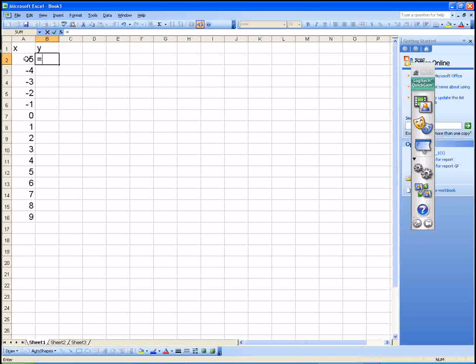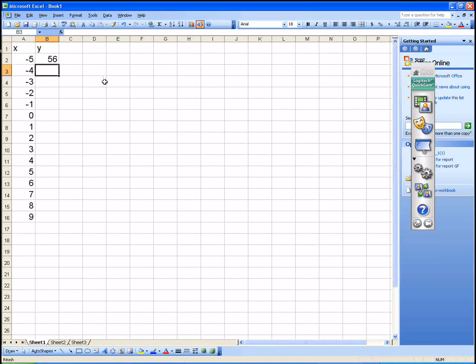But equals x squared. So I'm going to click on x, A2. And to do the squared, I use a caret and a 2. So that tells it x squared. Let's do -5 times x. Plus 6. So what you see there, it's x squared minus 5x plus 6. In place of the x, I'm just plugging in whatever value I have in A2.